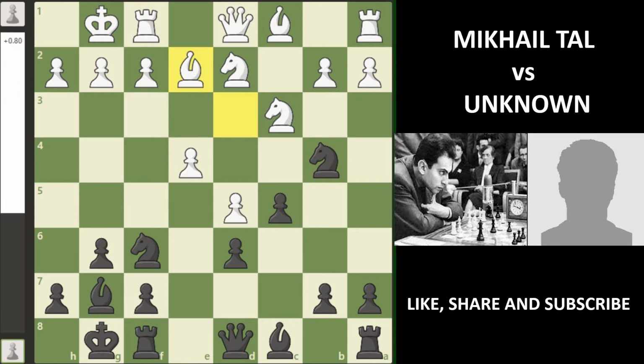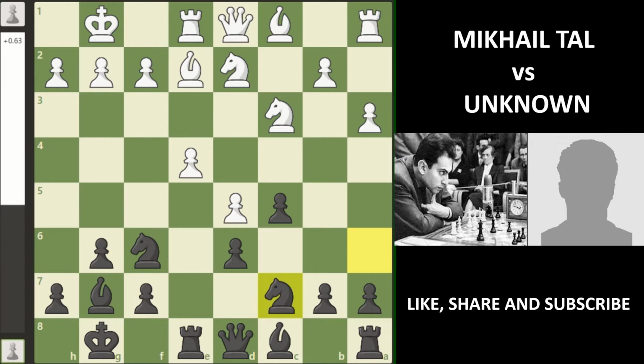And now bishop to e2. A better choice would have been bishop to b1, which controls the king side and is eyeing down the king side, and it also contains the knight better. Now rook to e8, a3 and knight to a6, rook to e1 and knight to c7. These are all natural moves, maybe not the best of the moves, but pretty natural.